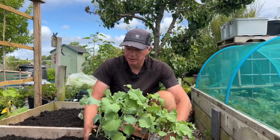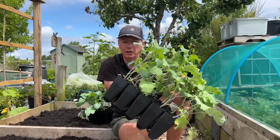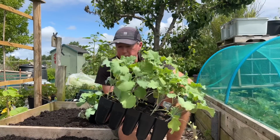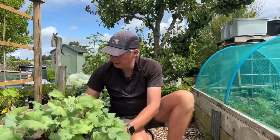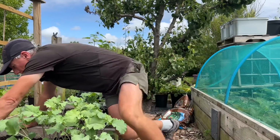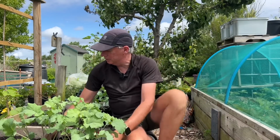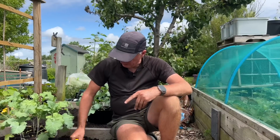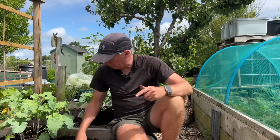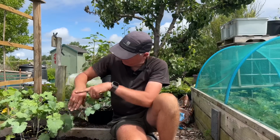It's quite interesting, these. They've grown a bit leggy because whilst there's a decent amount of soil in these root trainers, it does mean that the plants are sort of crammed in together. So I'm going to have to plant them quite deep, but also, you know, because they're in a root trainer, they're also quite deep. So I've used my bulb planter and I've kind of gone down and taken 2 cores out. So just move that out of the way. So I've kind of taken the first core out and then gone right down, taken the second core out, like that. So these holes are really deep, as you can see, like down to there, that sort of depth.